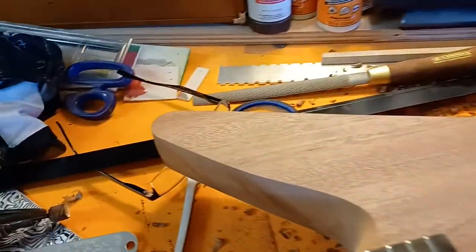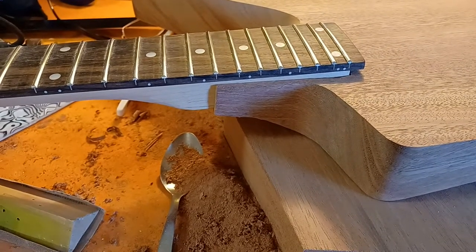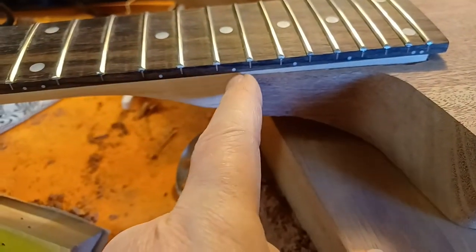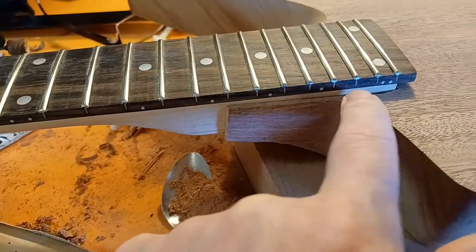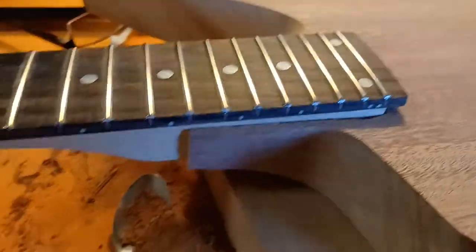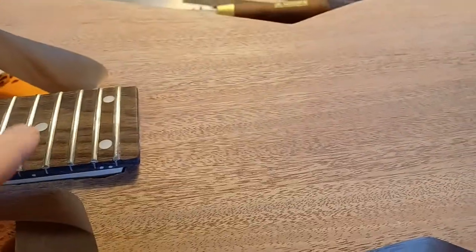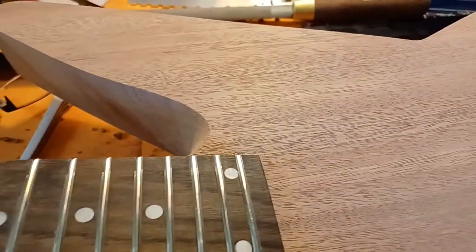I just need to put a little bit of a break angle on it — it's still just a little low. I want to get the spacing right back here. This is more likely going to get glued in tonight after I do that. I'm going to remark my center line since I did a lot of sanding on the body trying to thin it out and make it a little bit lighter.